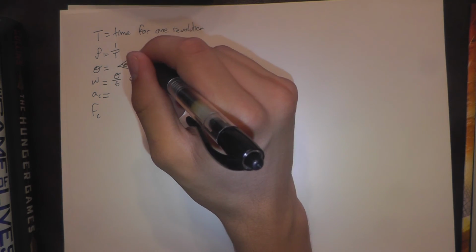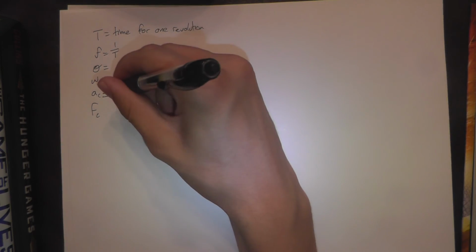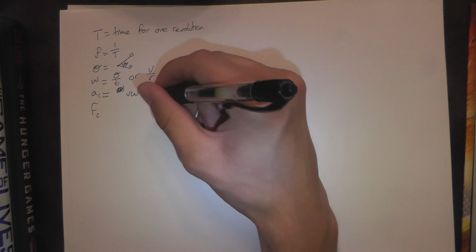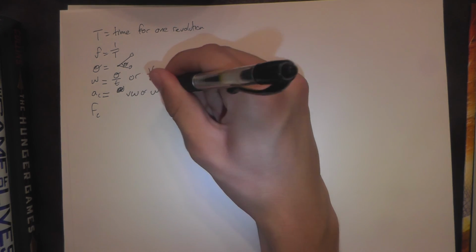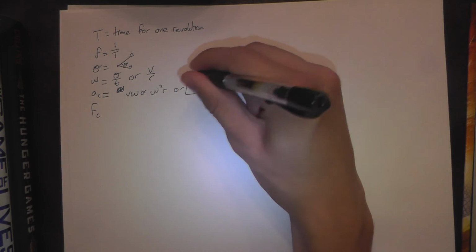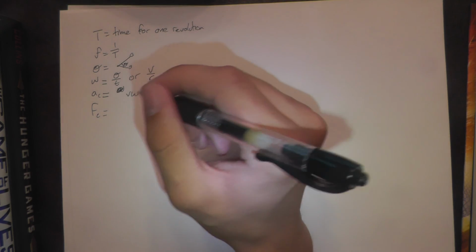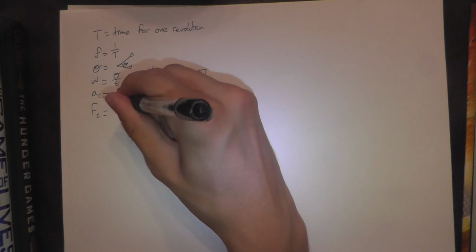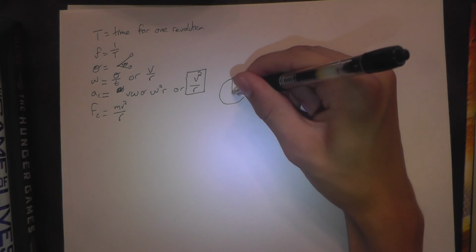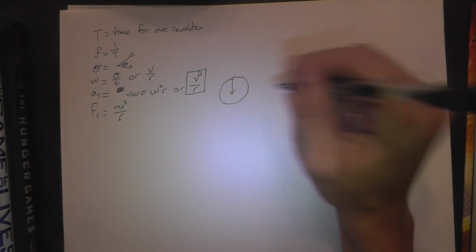And centripetal acceleration can be calculated quite a few ways, if you do remember, a few of which being just your velocity times your angular velocity, or your angular velocity squared multiplied by your radius, or your velocity squared over your radius, which is the one you'll see most often. And that is why when calculating centripetal force, we use mass times velocity squared over radius. And centripetal force and centripetal acceleration always point inward towards the center of the circle.